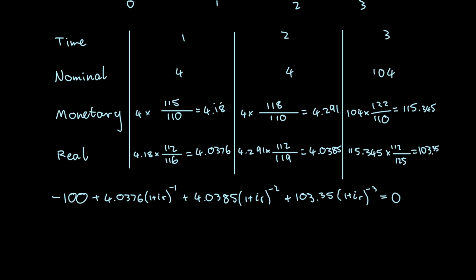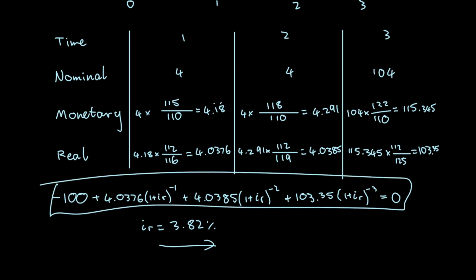Okay, so now, once again, all you have to do is solve for IR, which should give you a real yield of 3.82%. Now, just note that at this point in time, you may or may not be able to solve for IR, in terms of just your skill set, you might still have to learn interpolation or how to use your financial calculator, Microsoft Excel, or something along those lines. So don't stress if you can't actually calculate your real yield just yet. You should just know how to get to this equation.